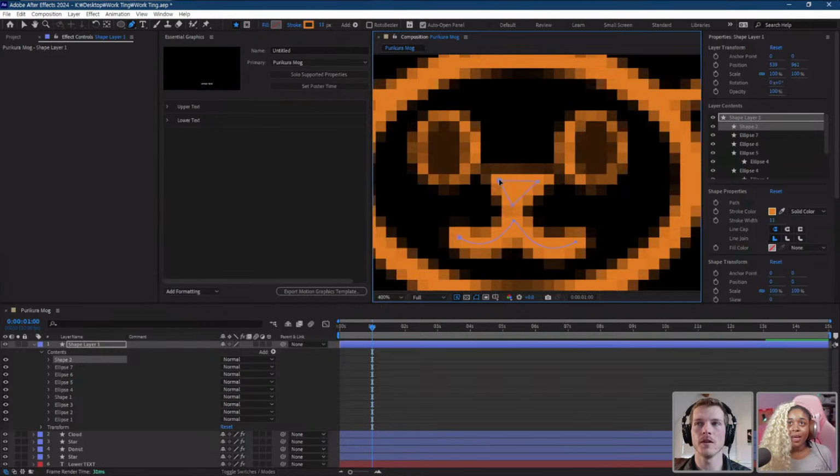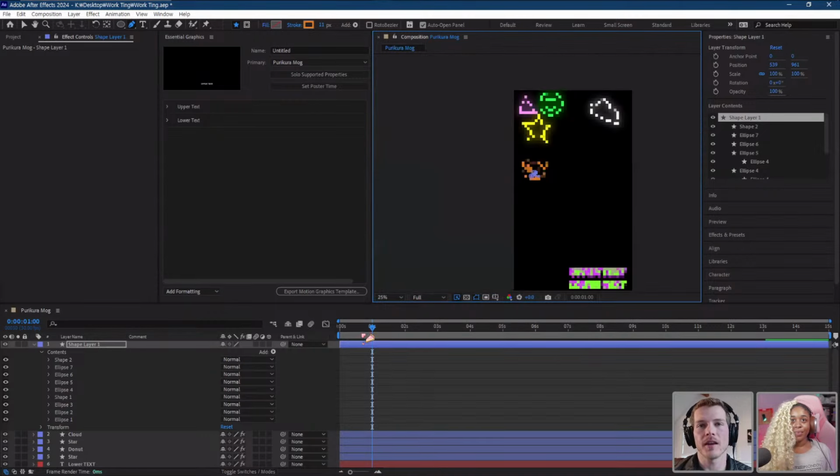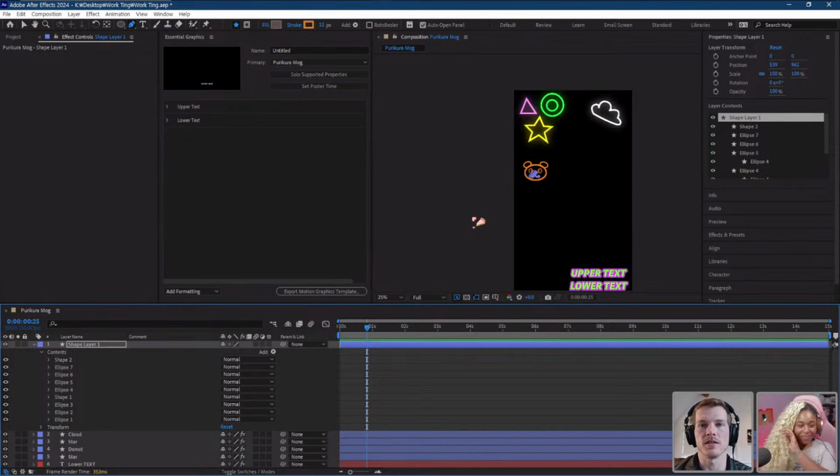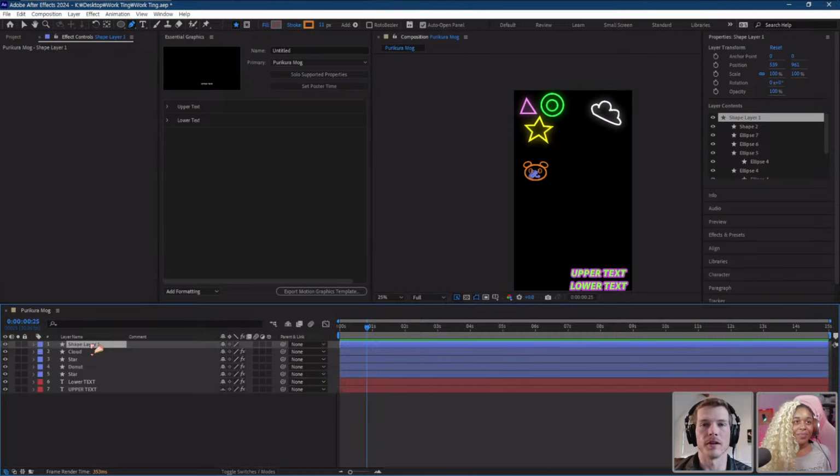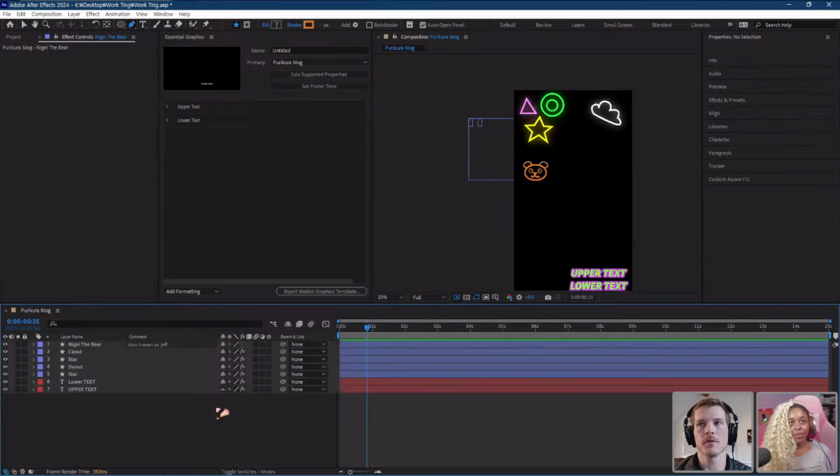Okay. So far we've been basically setting up and prepping our upper and lower text that we can change and manipulate, whether it's in After Effects for someone else or in Premiere as a template with this Mogrt. And now we're making the shapes that it sounds like we're going to do a wiggle and some opacity changes to it and just have some fun with it. How many shapes are we going for here? I think we've got these ones. How much time do we have left? We've got just under 50 minutes when we have to wrap up. The other half isn't really going to be that hard. I feel like the After Effects part might be the most engaging part. Yeah, absolutely. So we'll do a couple more.